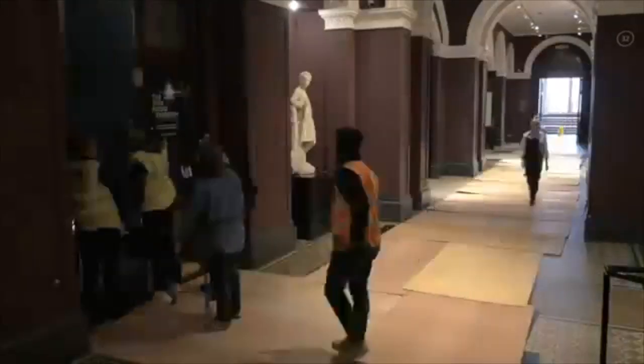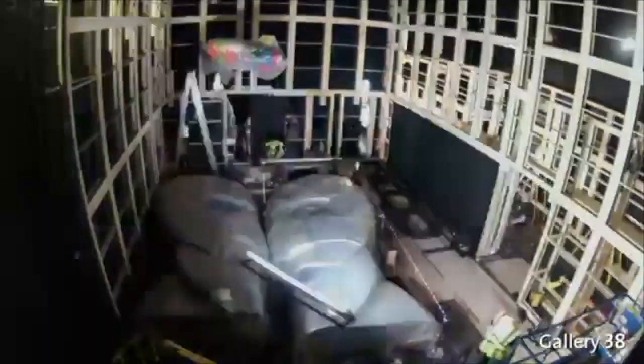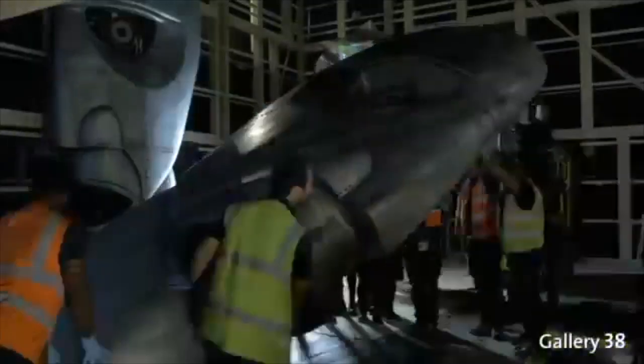Aden's original stone heads also made an appearance in the Division Bell room, next to all of the designs, the sketches, and the planning for the heads when they were first made.